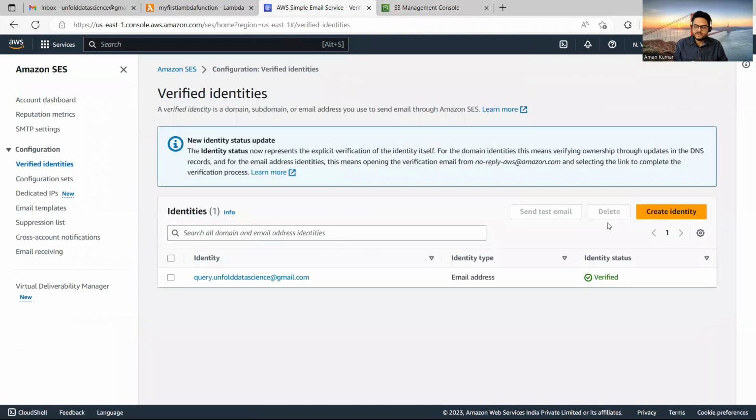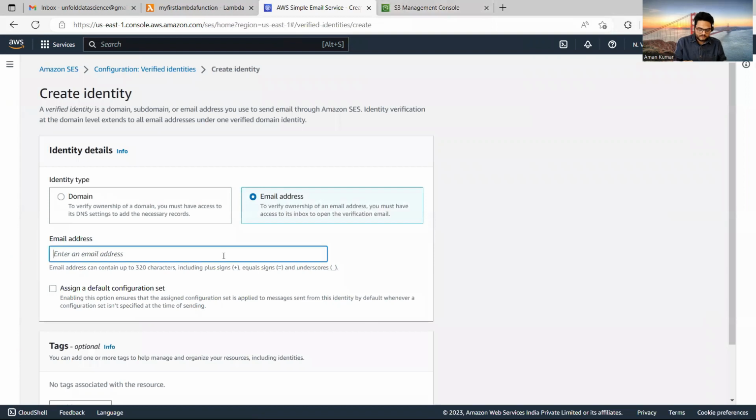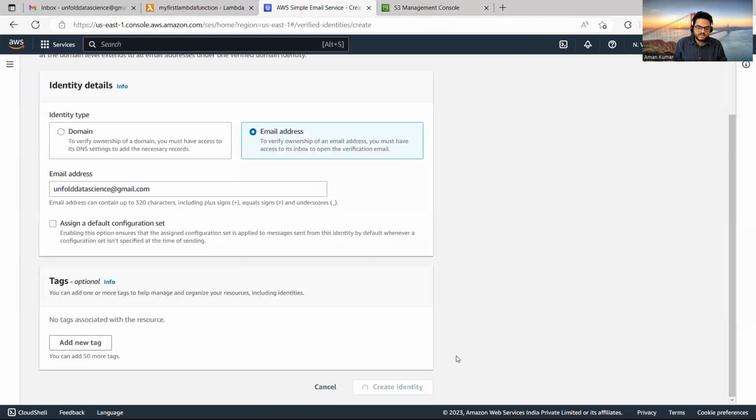I'll go to verify identity and add an email ID here: unfold data science at gmail.com. Yeah, this is fine. And then I will say create identity.